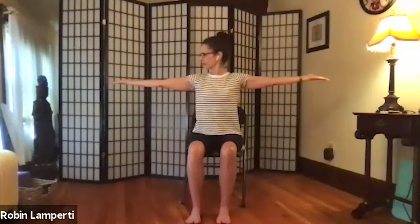And we're going to finish with the palms facing up toward the ceiling. Let's see if we can reach out through the fingers again, palms facing up toward the ceiling. Now look out over your right arm and your left arm and make sure your upper arms are parallel to the floor. In other words, they're not way down here. Keep them as high as you can. If it's too much, you can have them down a little bit.